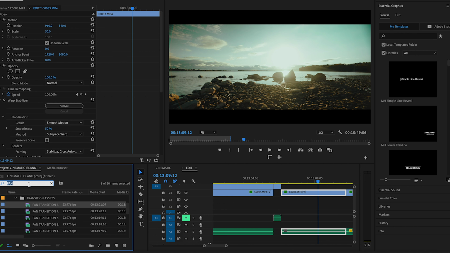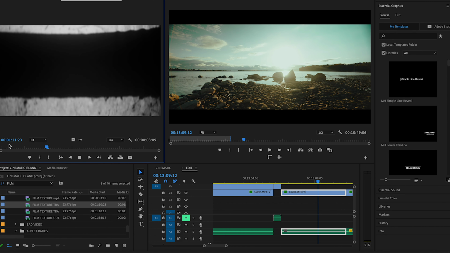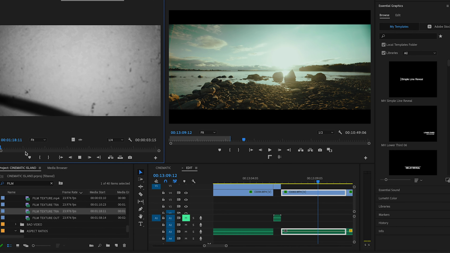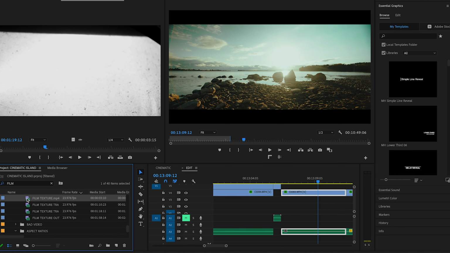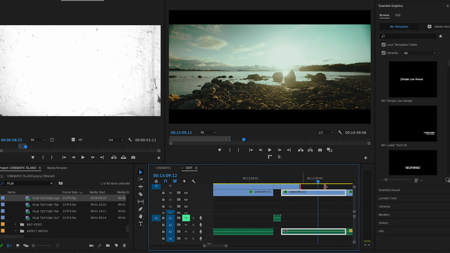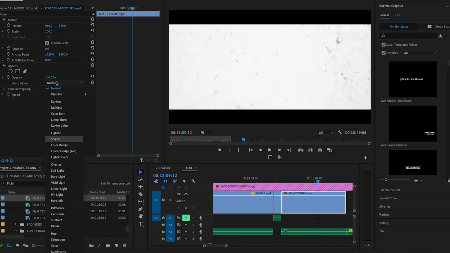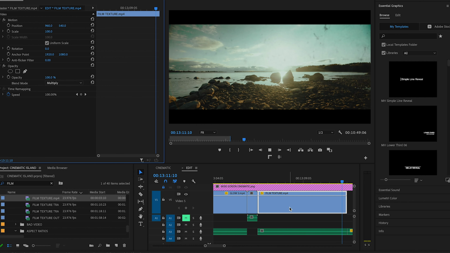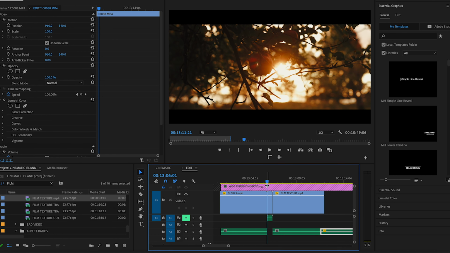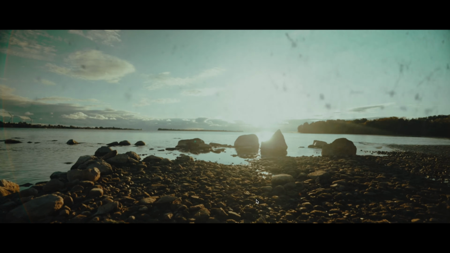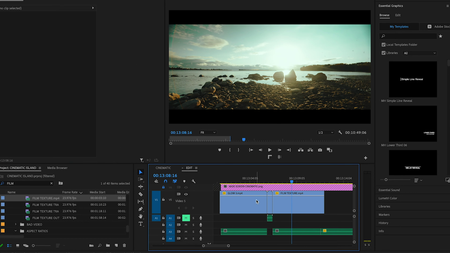And just to show you guys the diversity of this pack, we'll type in film, which is going to give us a bit of a film grain or film texture effect over top of my clips, which I will apply right now and take into the shot. Effects, multiply, and boom, there we go. Now I've got a bit of a film grain over top of my shots. And this works so well for adding title cards, additional assets, film grain overlays.